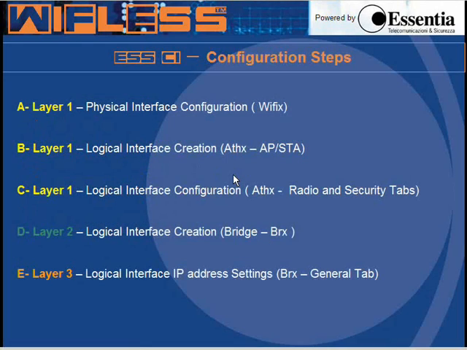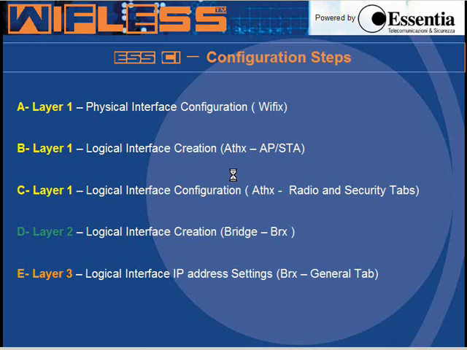Configuration steps. In order to configure each part of our network, we need to follow these simple steps. With a yellow label, we mark all the steps that concern layer 1, with green layer 2 and with orange layer 3.